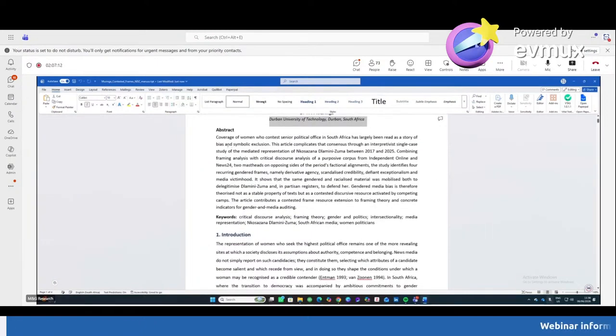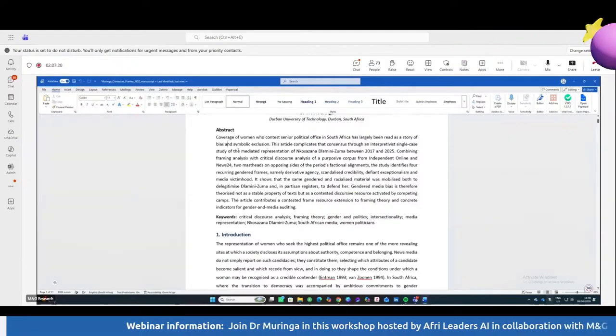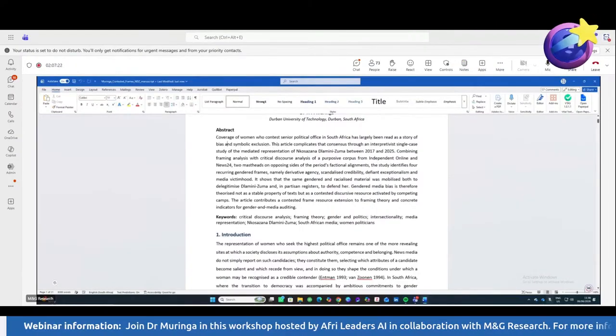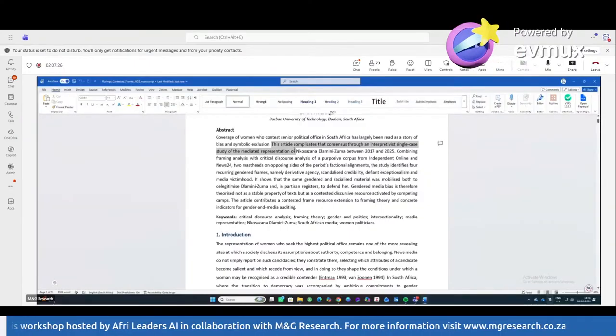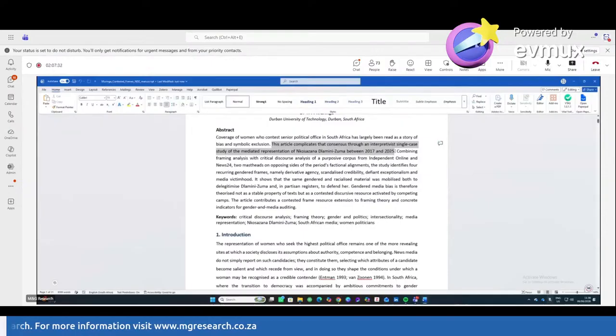Right, then it says coverage of women who contest senior political office in South Africa has largely been read as a story of bias and symbolic exclusion. This article complicates that consensus through an interpretive single case study of Nkosazana Dlamini Zuma, combining framing analysis, critical discourse analysis, where the source comes from. Two mastheads have been done.